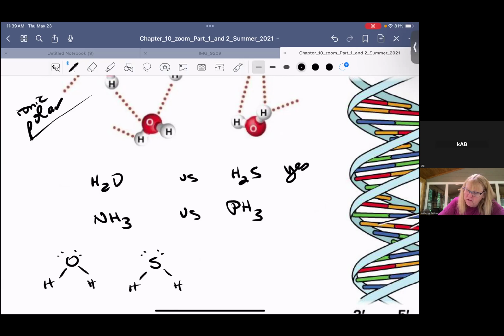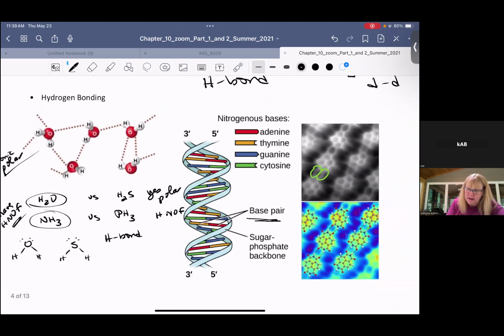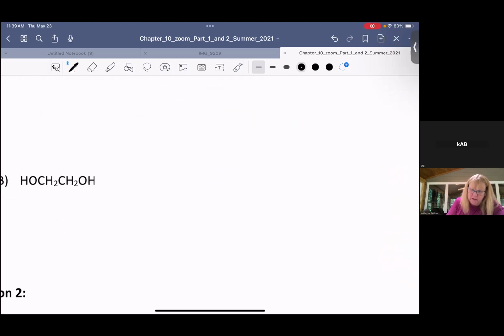And then we're going to ask the question, do they have an HNOF? Is there a hydrogen attached to a nitrogen, an oxygen, or a fluorine? Well, first of all, hydrogens never attach to hydrogens. So just by inspection, these guys have HNOF. And because these guys have HNOF, they are going to have a hydrogen bond, and they are going to have particularly strong intermolecular forces. They are going to have high boiling points, and they are going to be hard to separate.